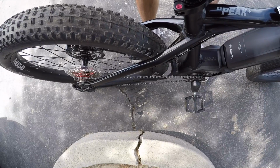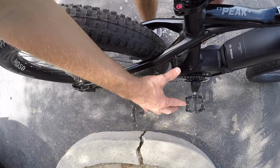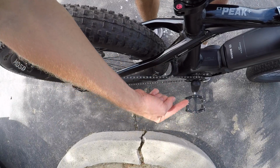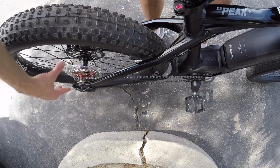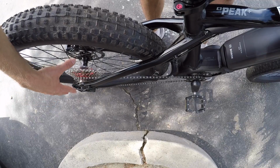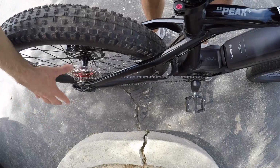This should give you a bird's eye view of the chainring, and you can watch it spin, again, about 2 times for every pedal rotation. See how quickly it starts and stops, and then back here you can see what it sounds like, what it looks like to shift. I don't think this thing is perfectly tuned. It is a demo bike, and I noticed there was a little bit of ticking going on, but it's working.